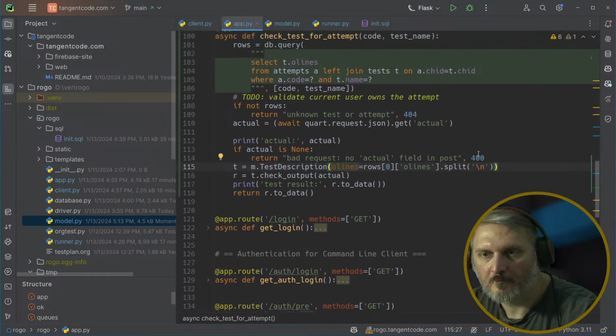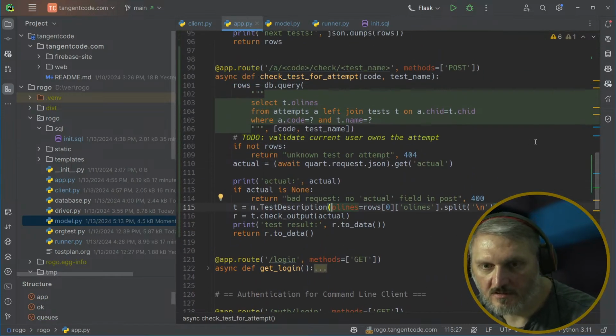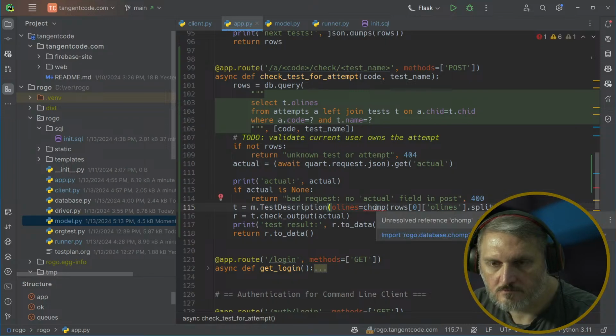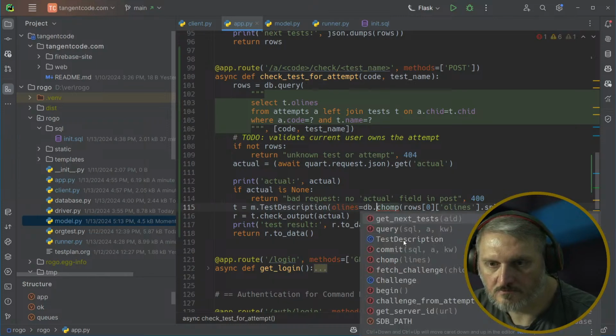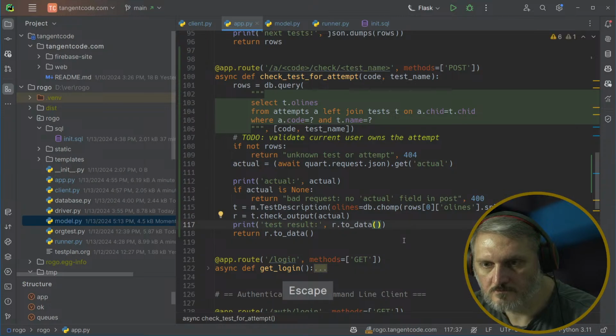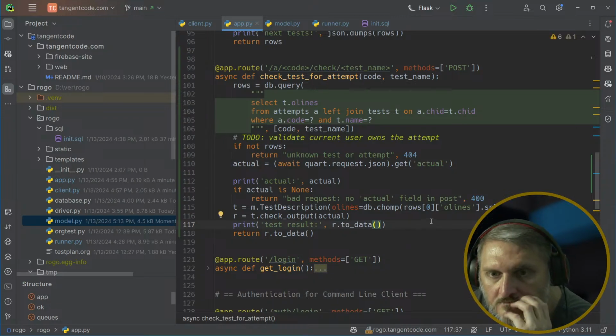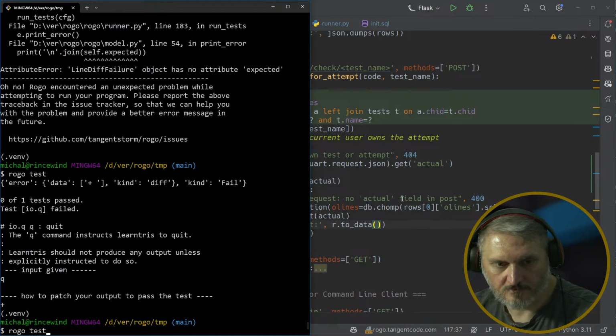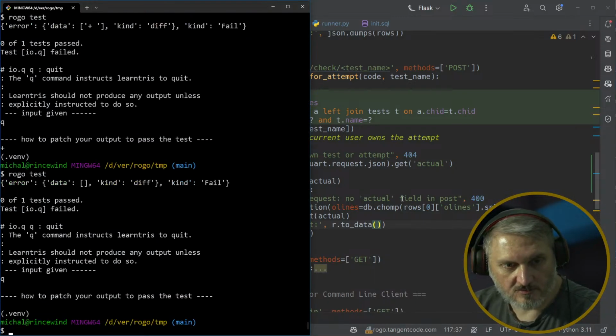Ah, right here. This needs to be chomp. db.chomp. And what this does is it strips out the last newline.